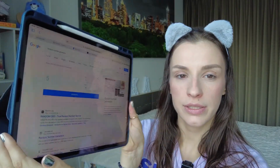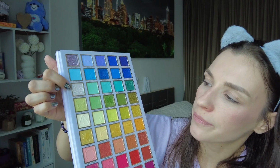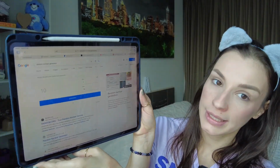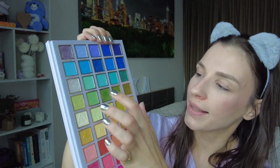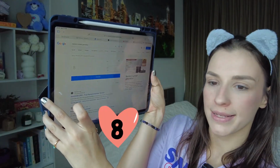Let's go. So I set it from 1 to 10. Generate. The first one is 3. Oh, it's so beautiful. I'm going to be counting from the top. 1, 2, 3. The first one is Countdown. Happy New Year. Yesterday was Chinese New Year, so countdown for Chinese New Year. Another one. 10. This one. And the next one is 3 again. Wow. Okay, okay. I love the names so far. Best Version. This one. This one. 8.